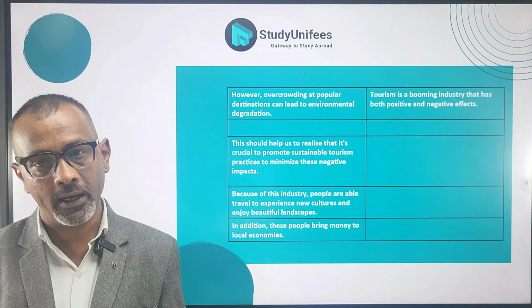Now, there is no cause and effect between this sentence and the third sentence in our ordered paragraph. So, let's see if the third sentence in the unordered paragraph will fit in the fourth place in the ordered paragraph. However, access to quality education remains unequal in some regions. This fits perfectly because we are talking about the positives, and now the paragraph takes a shift to discussing the negatives. So we will now place this in the fourth position.